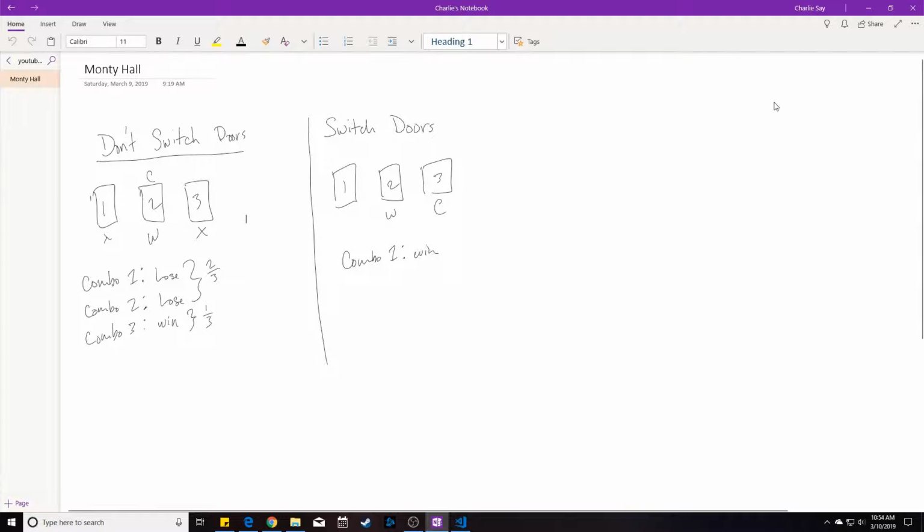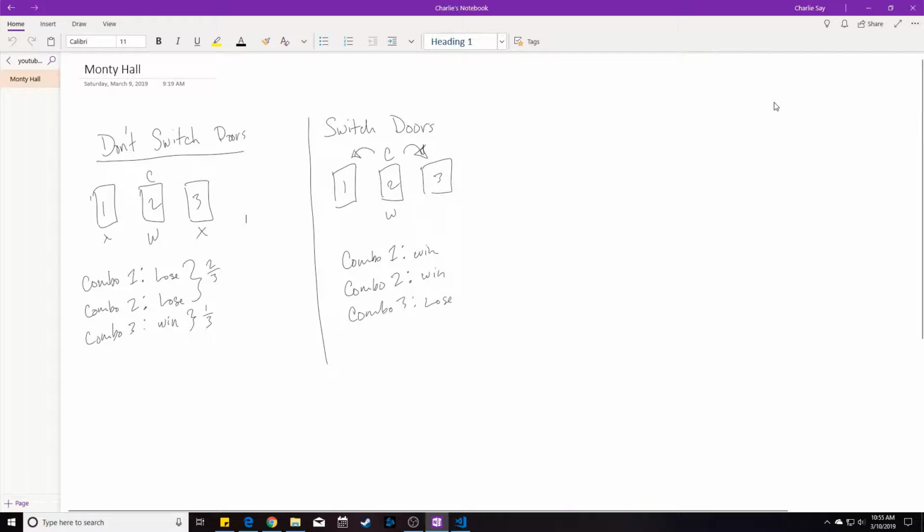And if we pick door 3, game show host opens door 1, and we switch to 2, we're going to win. But if we pick door 2 and we switch to either one of them, we're going to lose. So we'll call this combo 3.